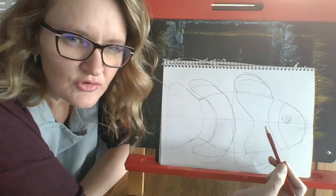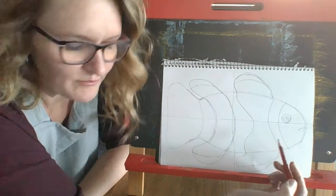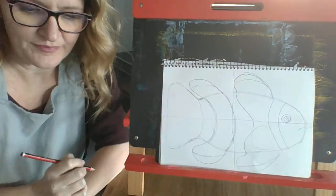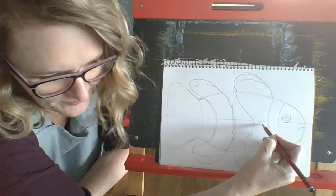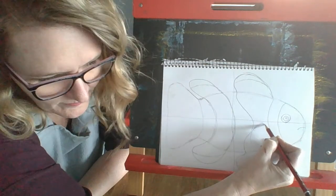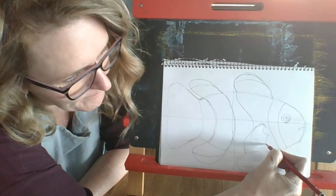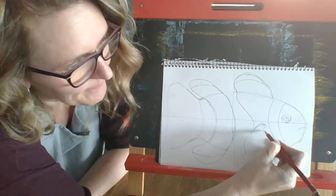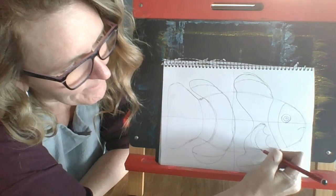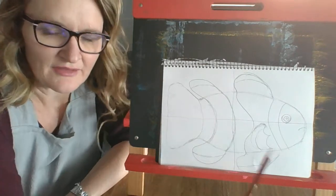And then we're ready to draw a gill down here, which we're going to start with just a really simple C shape. So now we've got the outline of our fish done.